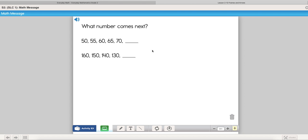So we have 50, 55, 60, 65, 70. What number do you think is going to come next? Let's see. Kinsley, what number do you think is going to come next, hon? We have 50, 55, 60, 65, 70. What number do you think is going to come next, Kinsley? 75. Very good. Excellent.